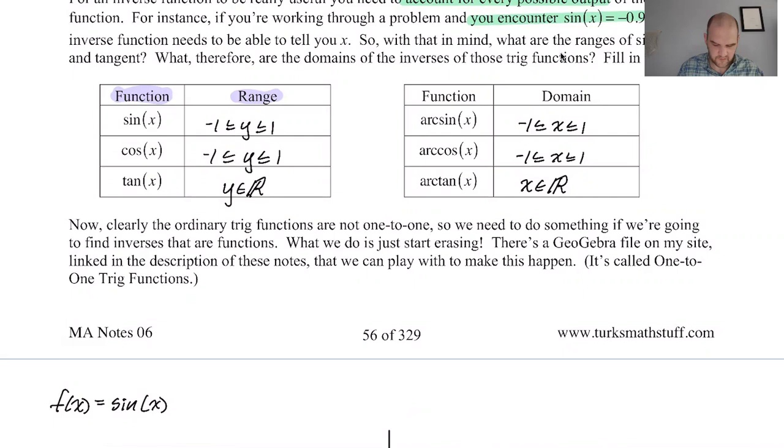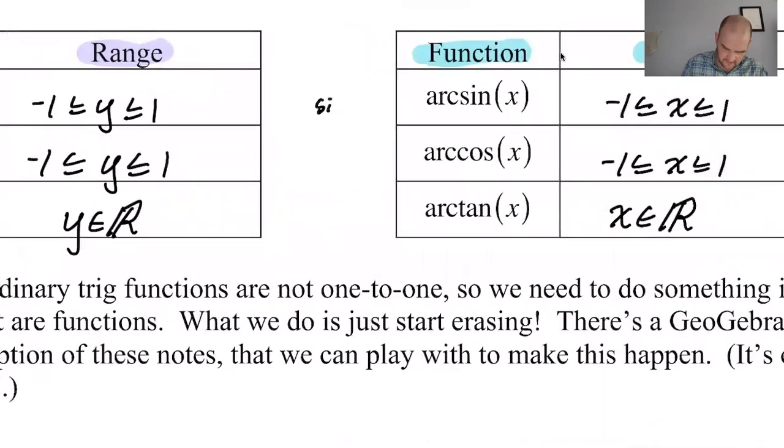Then we thought more about it and we decided that the domain of the inverse corresponds to the range of the original function. So by default, because we knew the ranges of the trig functions, we therefore knew the domains of the inverse trig functions. We're calling them arc sine, arc cosine, arc tangent. Could just as easily have been written as sine inverse of x, cosine inverse. These are interchangeable notations. One of which is easier to type, and you can easily guess which one is easier to type.